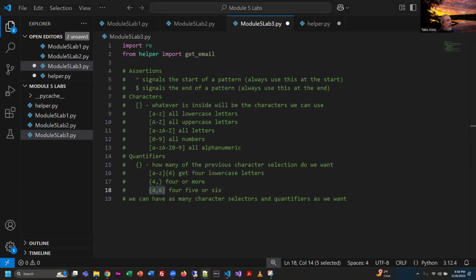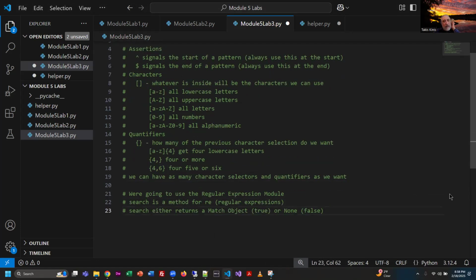Right. All right. Here's the other comment that I'm going to drop in here, and I'm just dropping this in as information, right? So we're going to use the regular expression module. We already added it. Search is the method for regular expressions, and then we either return a match object, which is a true result, or a false. So we do the search with the expression. We check a snippet of text, for example, that was typed in or entered or already captured. We come back with the true or false, and then depending on the true or false.